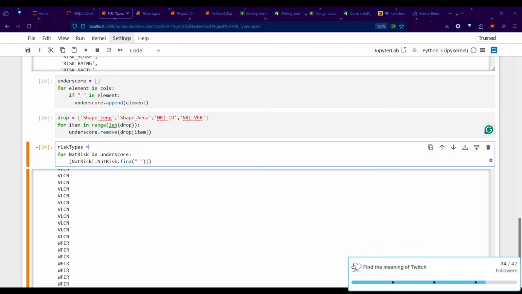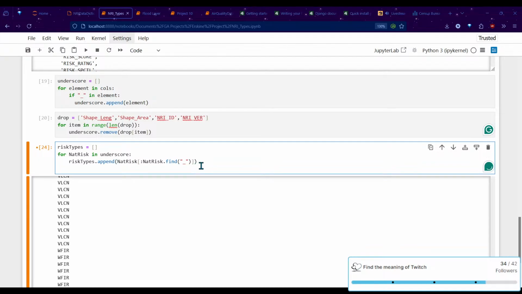Risk types. And we're gonna do risk types dot append. And we're going to do risk types dot unique. I'm gonna forget how to spell unique.